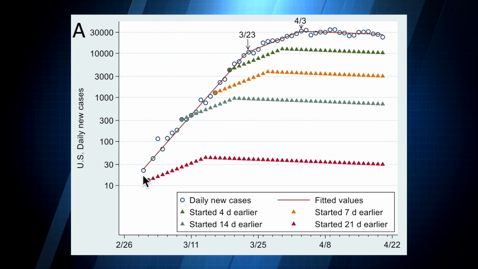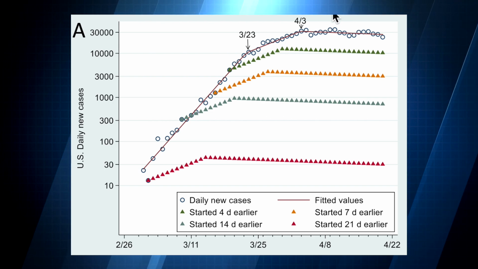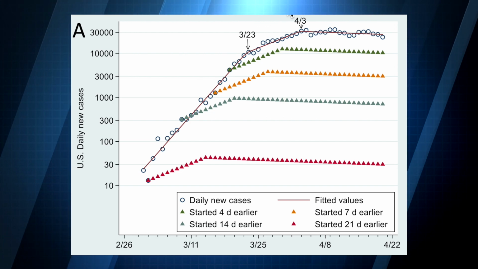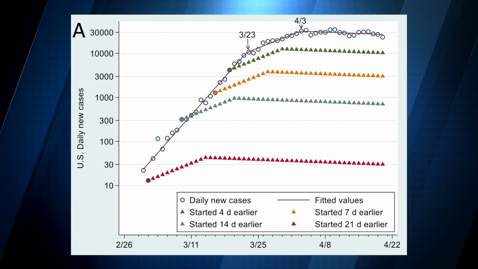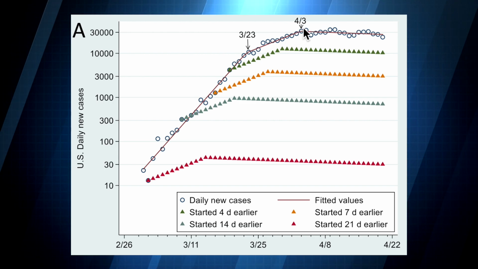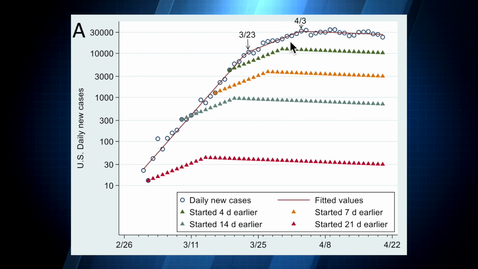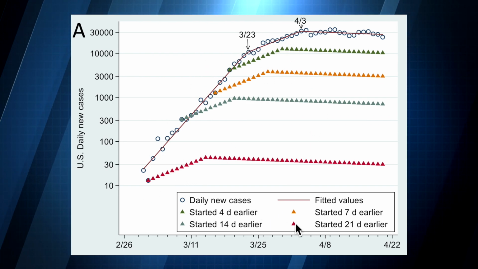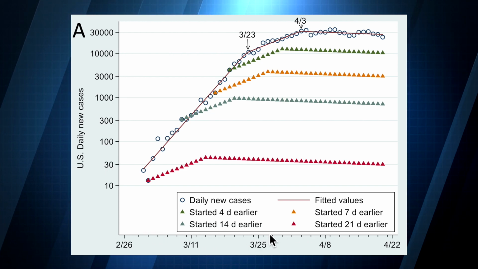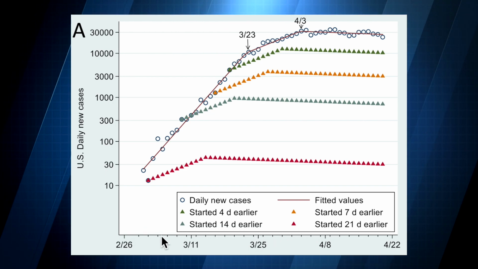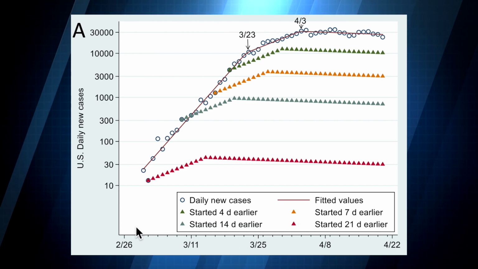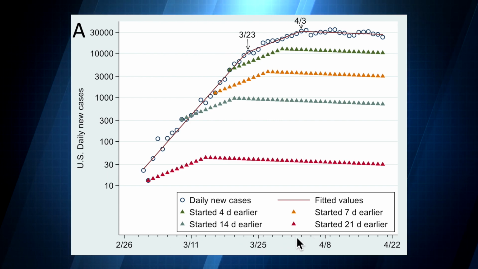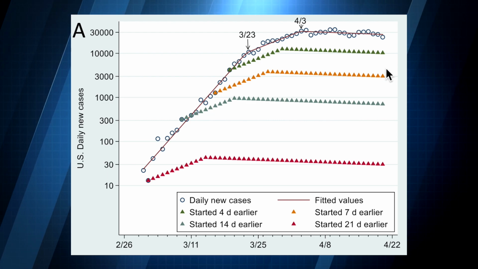This just shows you, when Donald Trump says, oh man, the actions I took staved off millions of people dying, it's like, well, okay, but we can't ignore this. This is you being lazy, this time period right here. This is you refusing the stay-at-home orders. This is you putting money over people's lives. This is you being completely ignorant to what it was that you were facing. And this is the result, 30,000 new cases a day.